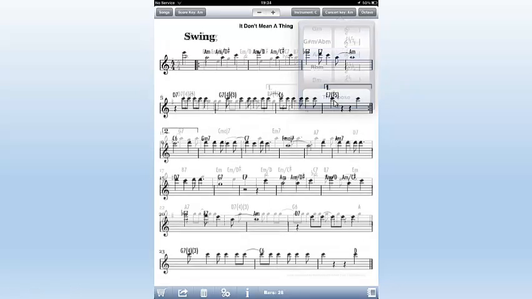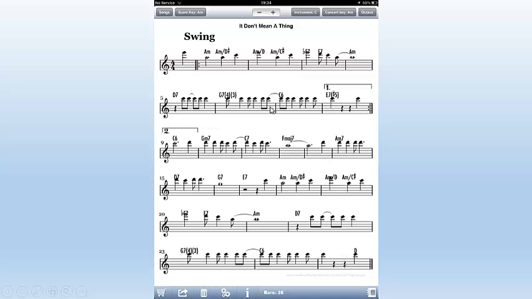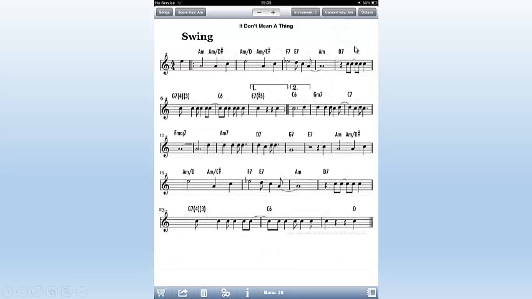There we go, there's A minor, transpose, and you can see it instantly transposes into A minor. However, I don't really fancy playing that high, so I'm going to bring it down an octave. There we go, and it takes it straight down, so it's much more comfortable for me to play.